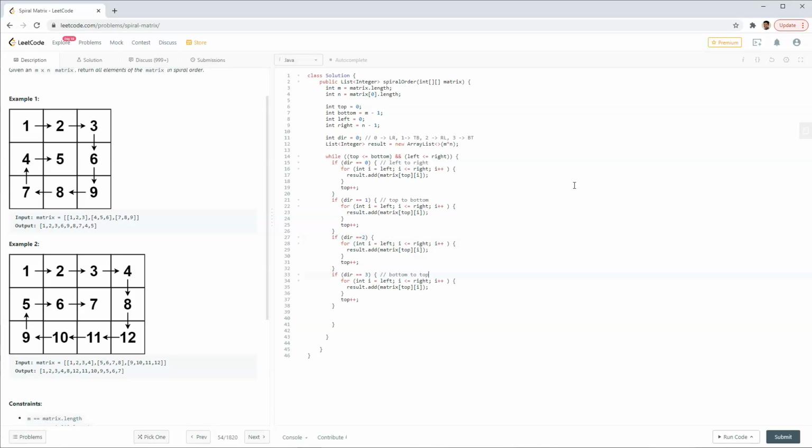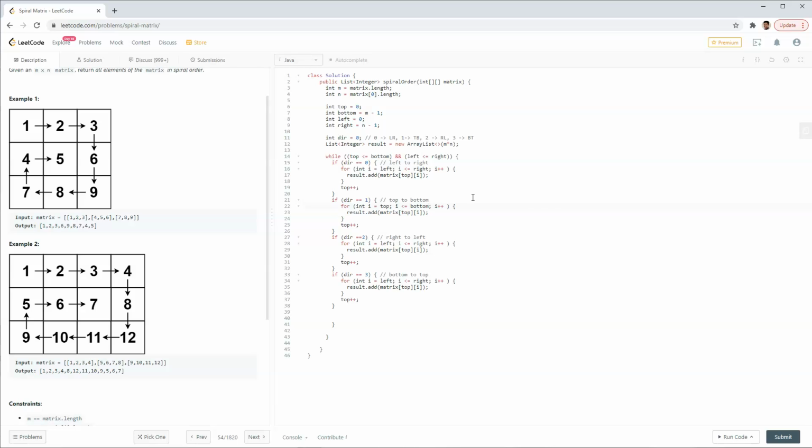So the traversals are left to right first, then top to bottom, and then right to left. Nothing complex, we just have to replace this. Here we have top to bottom, so when we do the traversal top to bottom, we will increment i from top to bottom.